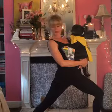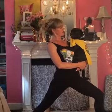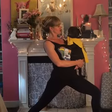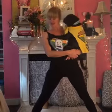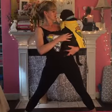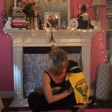So breathing as you drop a little bit deeper, maybe even opening those feet a bit further. For those of you who want to take it a little deeper, you can even work to get that thigh parallel to the floor. And then lifting back up. And now turn both feet so they're facing straight ahead. So for this one, I'm going to put him down and I'm going to fold forward.